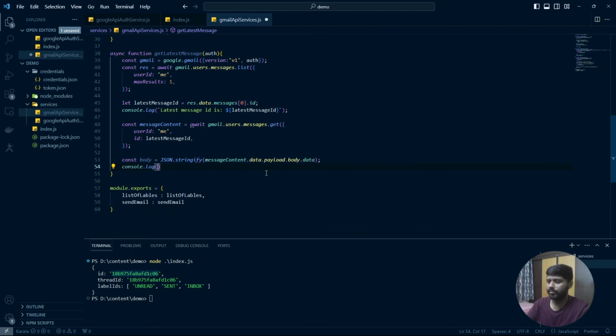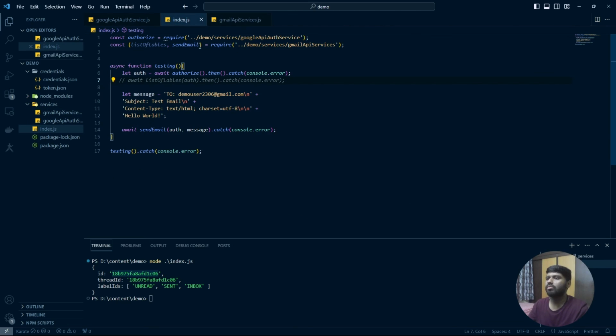Finally, if we try to console it, what can we get? So this is something we have got. Now, as one more function has been added, we can simply export it. So one more function we can add here.